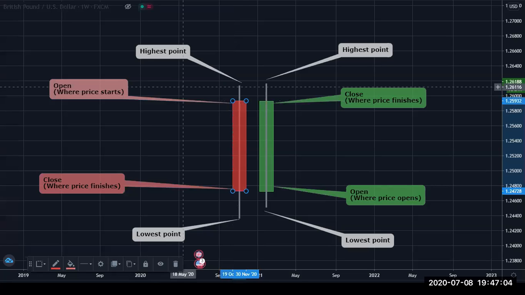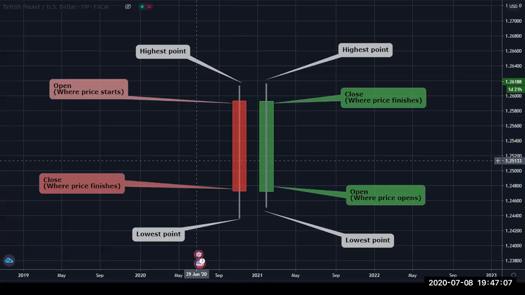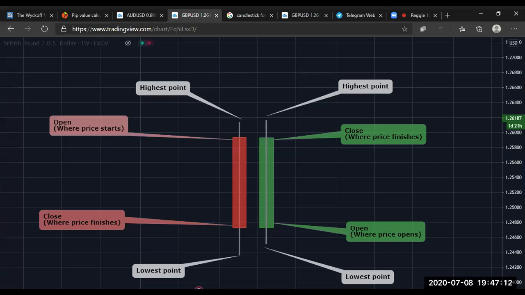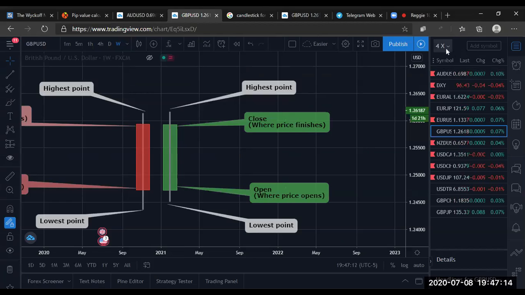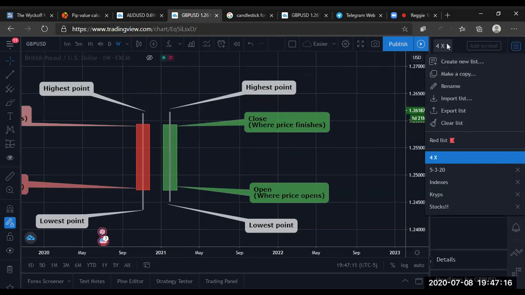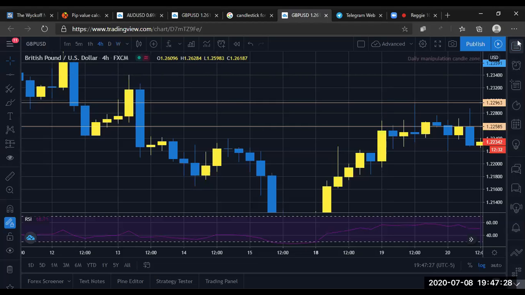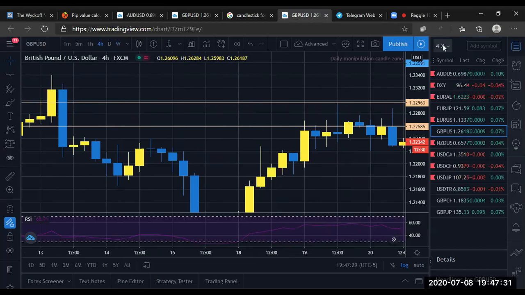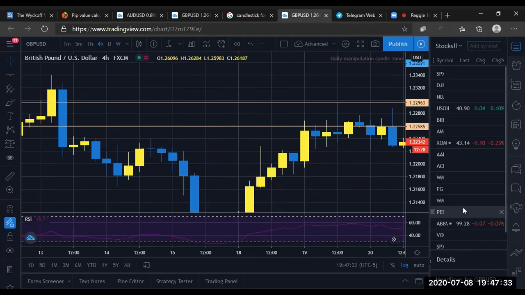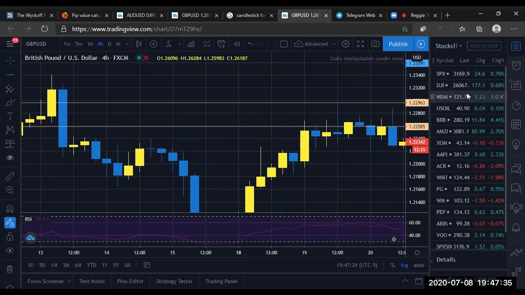So let me go ahead and start now. Matter of fact, I'm gonna show a quick example, just to keep things simple so people can understand. I'm gonna go to a stock chart real quick, because a lot of people see stocks first. A lot of people don't even know what Forex is.